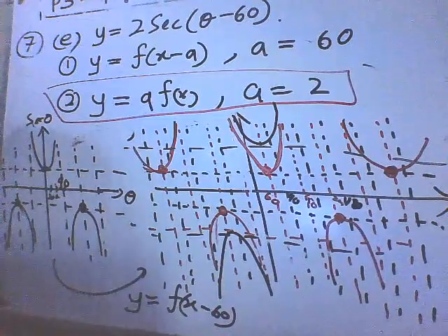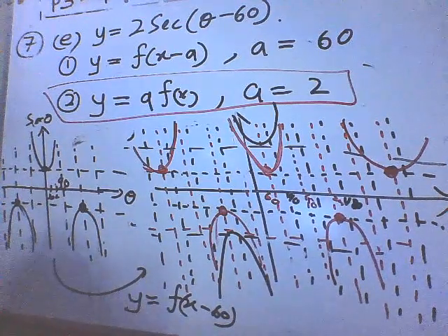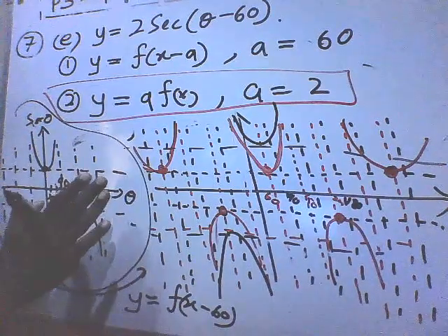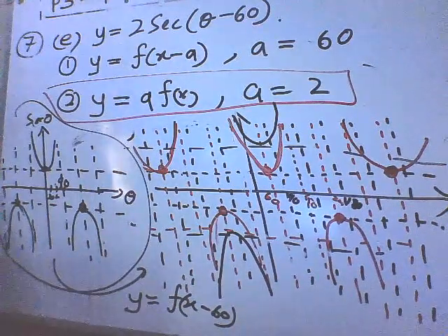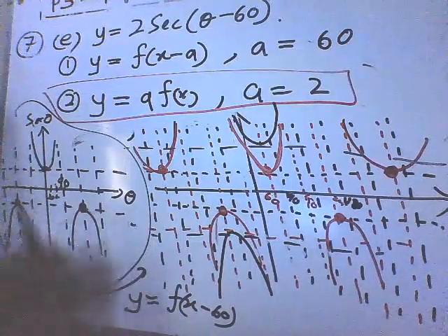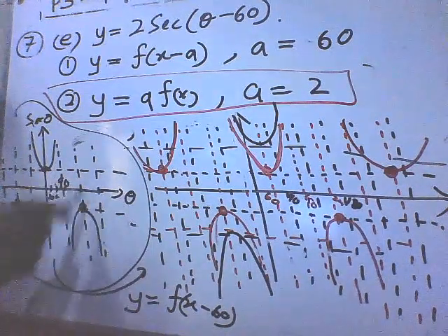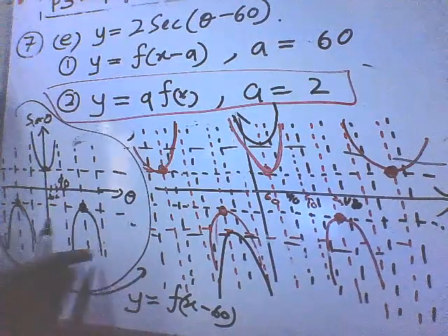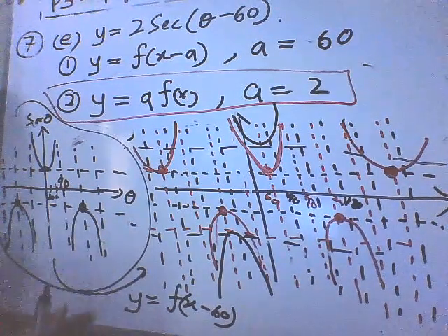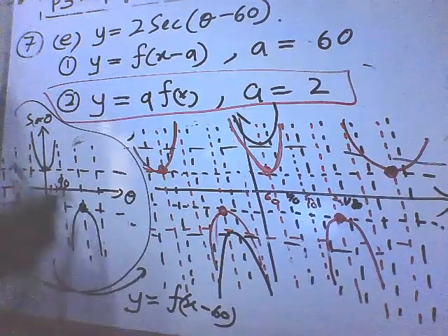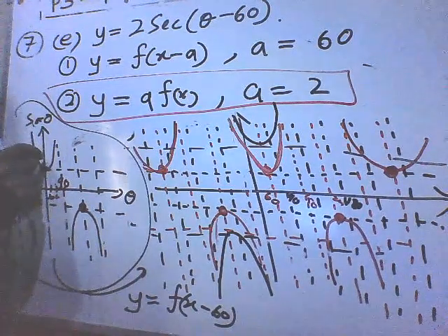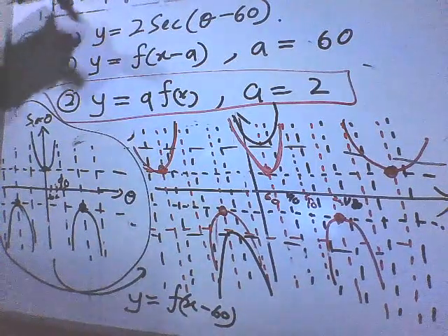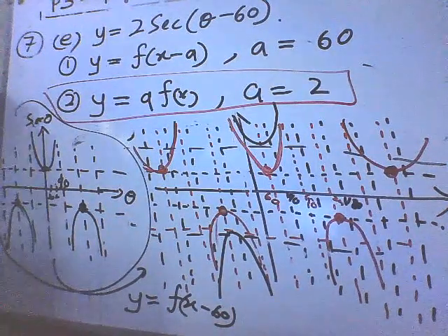So please draw this and practice. So the two transformations you should do are shifting 60 degrees to the right and stretching the curve by the scaling factor 2. So here this band, 1 and -1, becomes 2 and -2. That's all. And this actually comes from -infinity and touches 2. Here also it comes from -infinity and touches 2. So likewise you have to do. So then you can draw this graph. Now we'll check another graph.